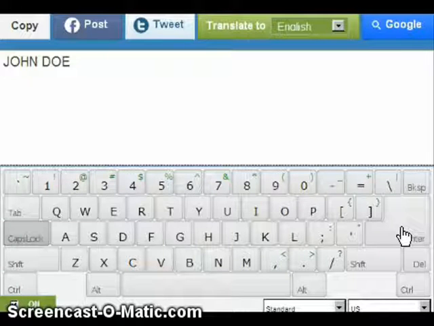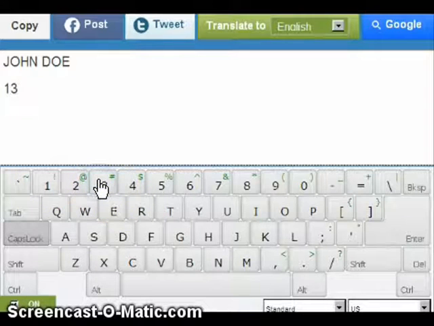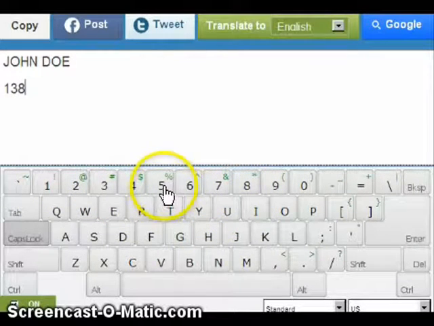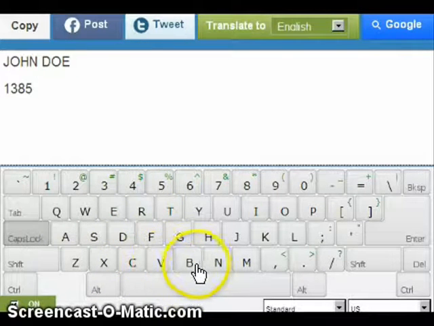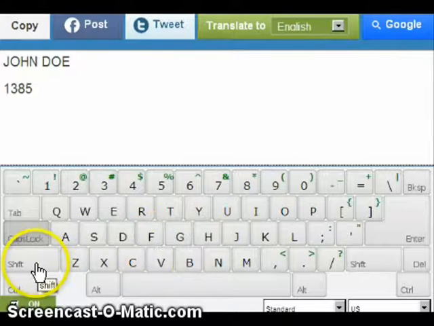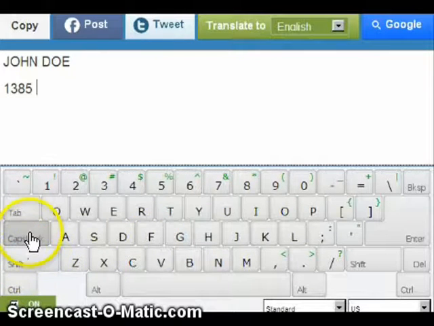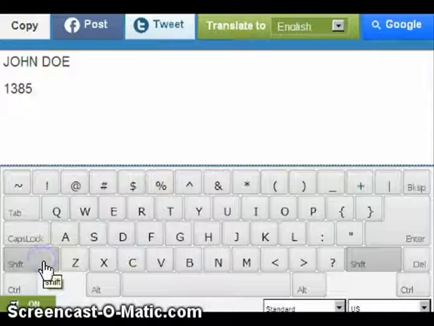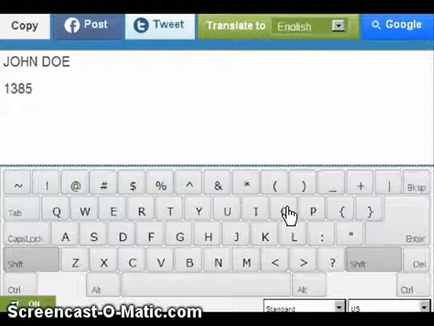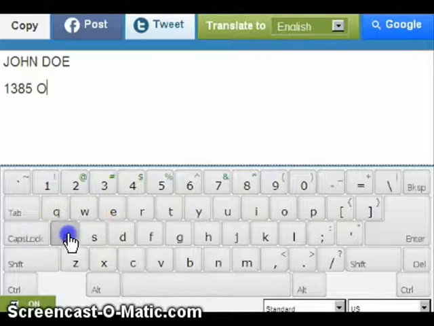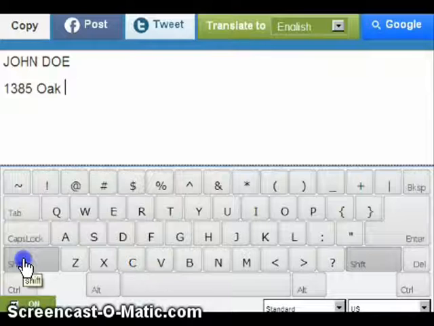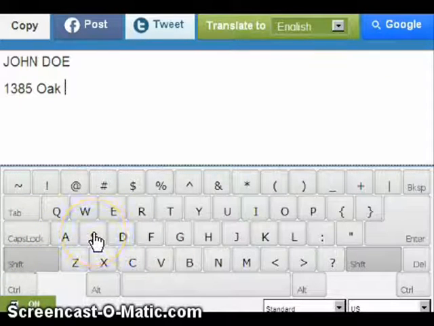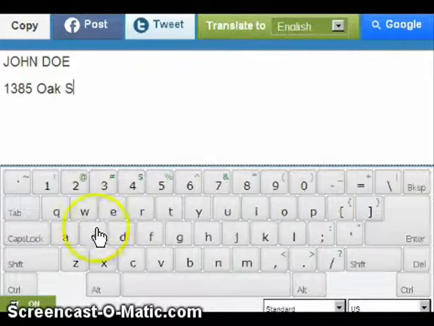In this case, let's use the address 1385 and the space bar, Oak Street, and we're going to use the shift here, releasing the caps lock and putting shift on so the first letter of Oak Street is capitalized but not the next one. Space bar for a space, shift again, Street, that's capitalized.